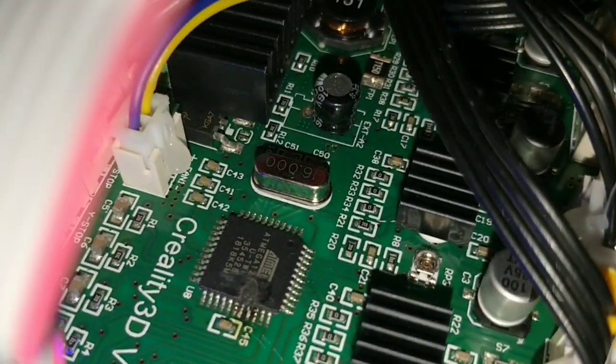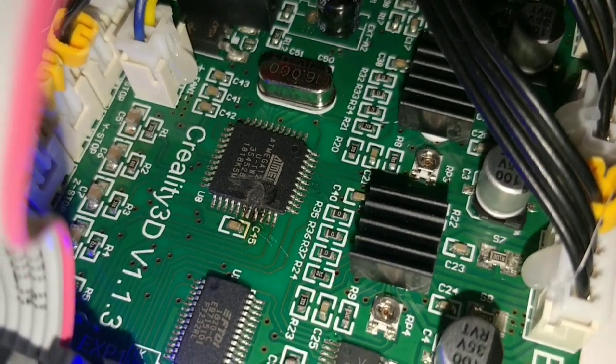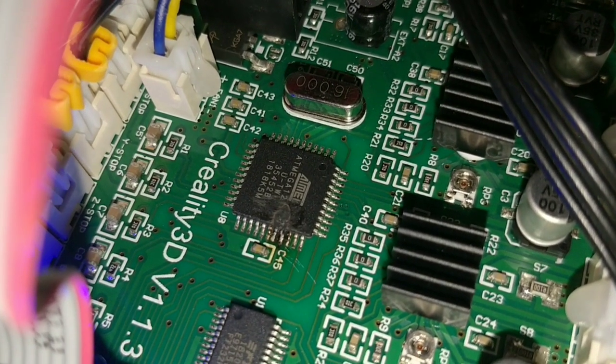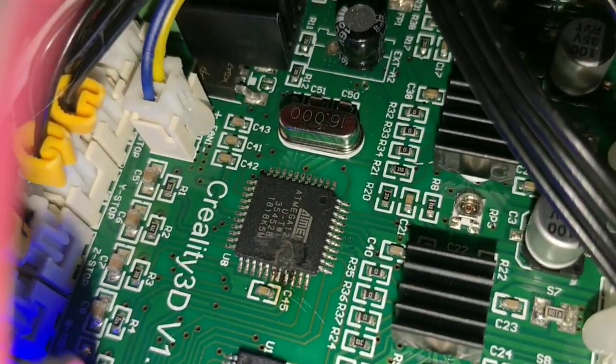But the main chip, basically the brains of the thing, is just completely dead. You can see it there. It's just blown, fried. I don't know if that's salvageable. I would assume not. Theoretically, you would get a new chip, but then you'd have to actually put it in place, and that'd probably be a hassle.